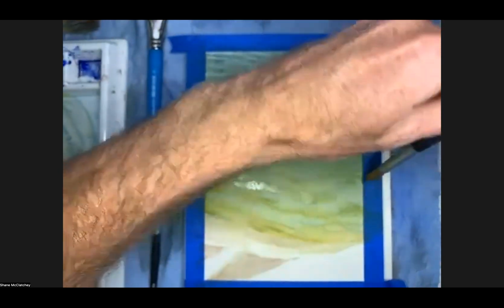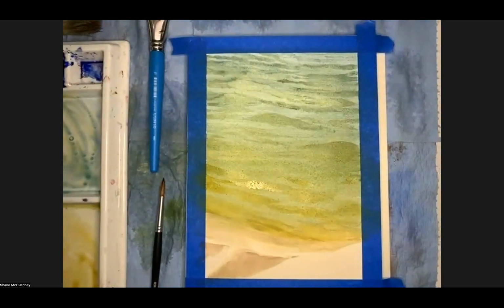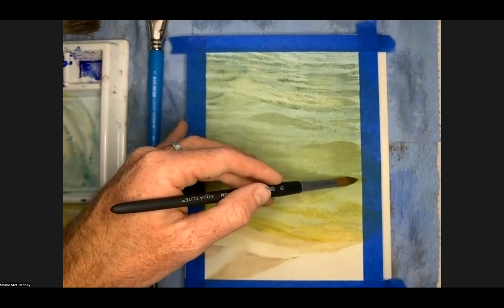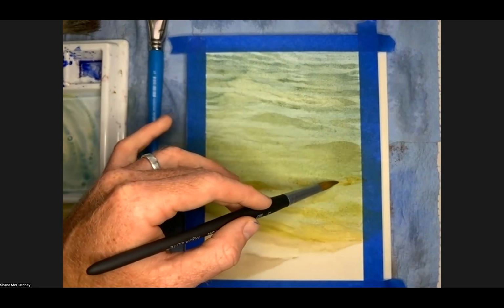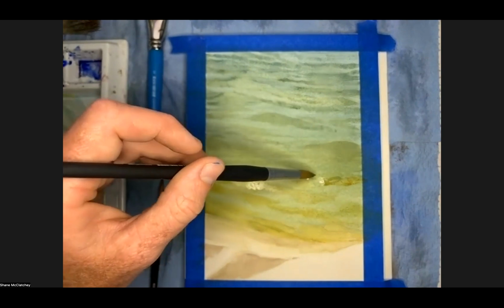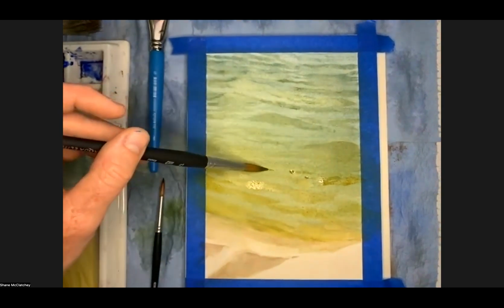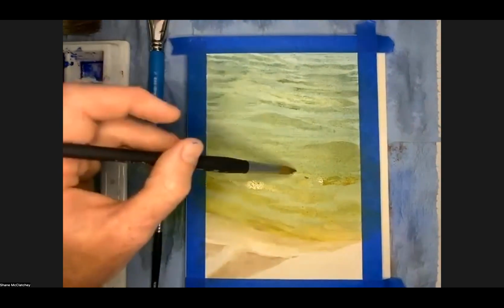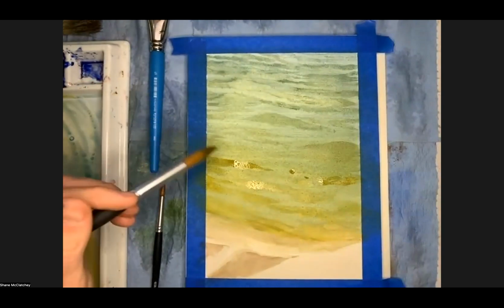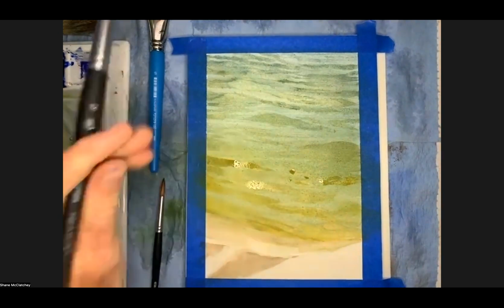Have you ever painted with Da Vinci? No, I haven't. I keep hearing about it. I keep wanting to try it. I know they're local. I've heard good things from students about them. I wonder if sometimes they have the same name, but the pigments are different. Like if I get cadmium red from Da Vinci, I'm not sure if it's going to be the same as cadmium red from Winsor. Right, it might be different.